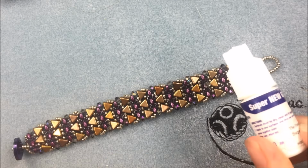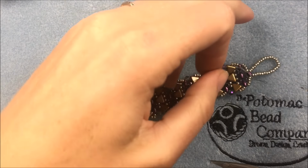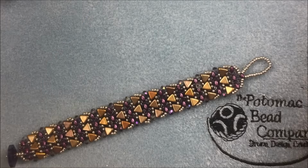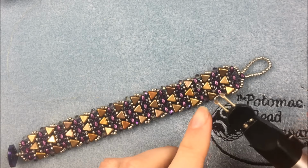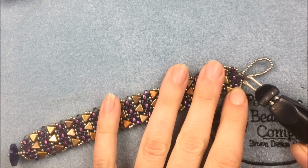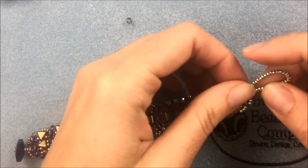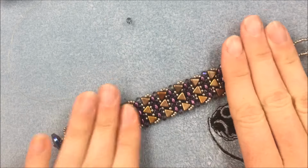So all I did was drop a little dab of my super new glue. I'm going to get my thread snips, my slip and snip cutters, trim that thread down, then I'm going to grab my burner, and at the end I'm going to hold my button in, and I'm just going to burn those edges down. Once you have that and the glue dries, you are finished with your Misty Meadows bracelet.